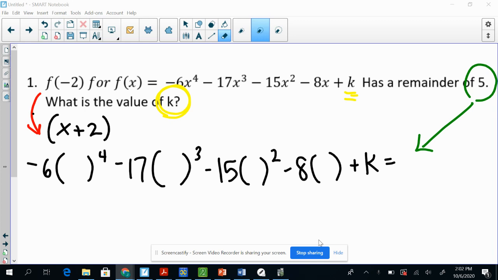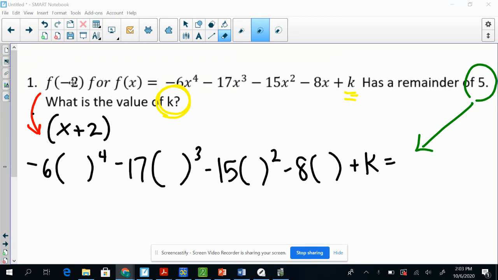Alright guys, so moving forward in remainder theorem, in this question you are going to be asked to solve for a variable. You're going to identify that you need to do this when there are two variables here. That's why this is highlighted in yellow. And when it says what is the value of k, it can be k, h, m, it doesn't matter. When you look at your polynomial, you'll see all your x's like normal, but there will be an extra variable in the room. So that's why you're going to use this one.